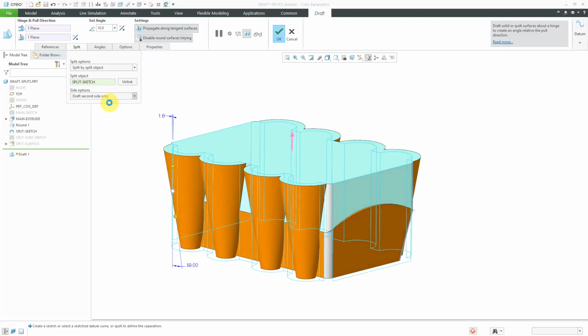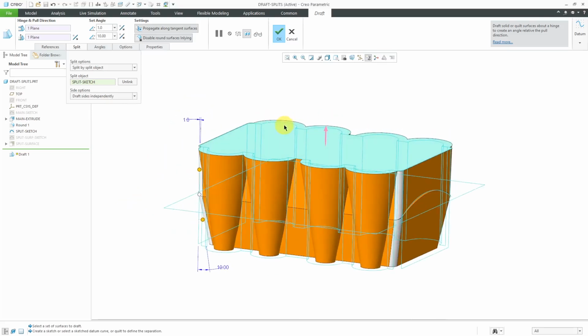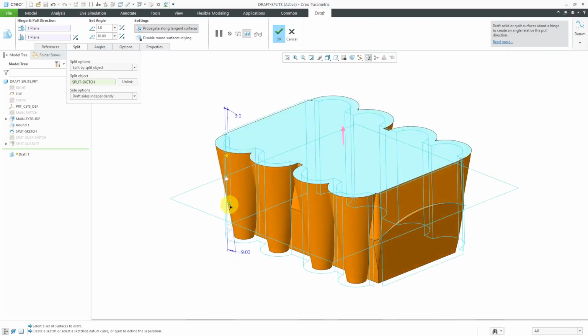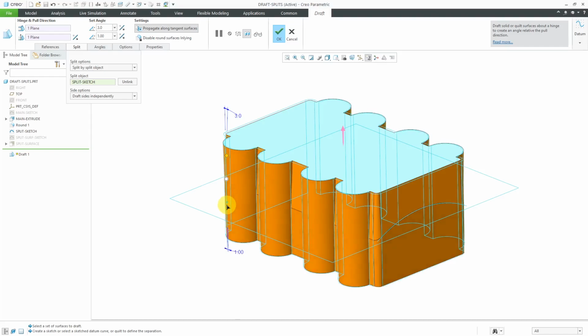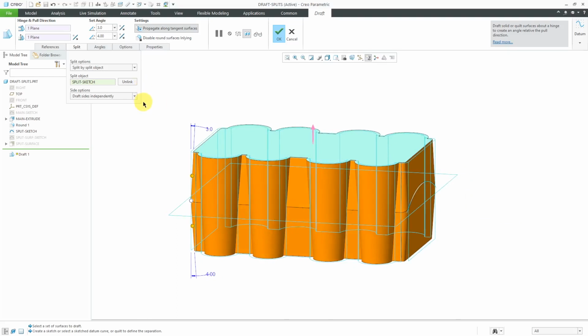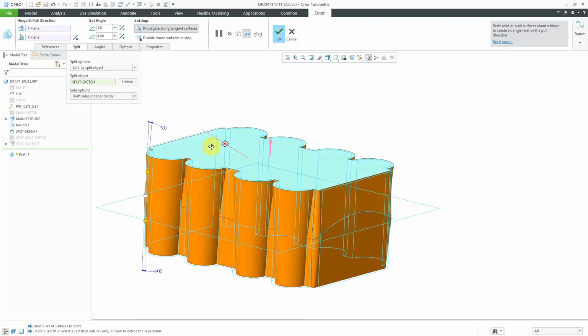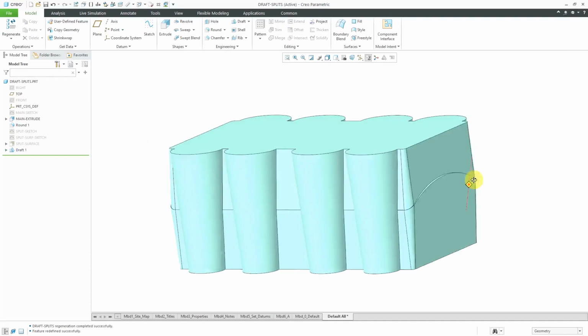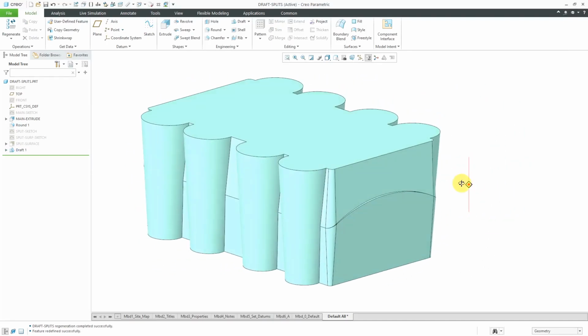Let's draft the sides independently so we have different drag handles. And this way you can see that I can drag this inside over here. Let me choose to turn off that disable option. And you can see the end result that we're getting. Let me reduce this a little bit over here. And so, again, we are splitting by the split object, but here I'm using this arc shape, and so we end up with a little bit of an interesting odd result in terms of where we are defining our split.